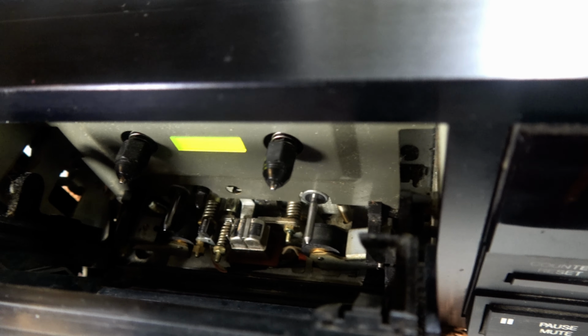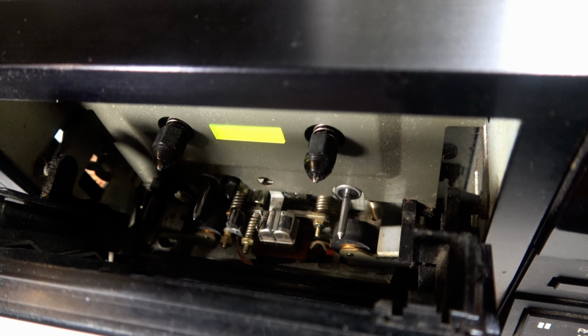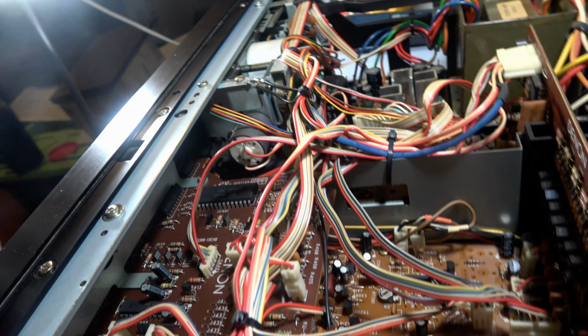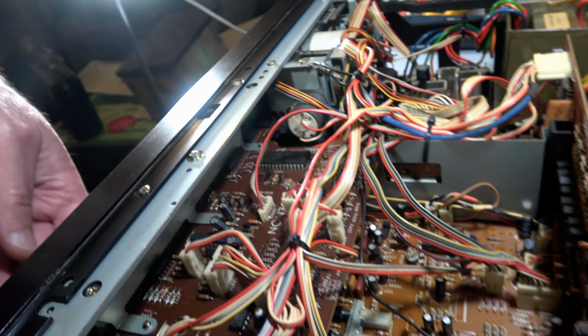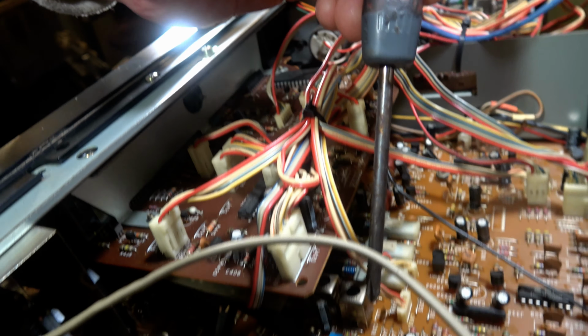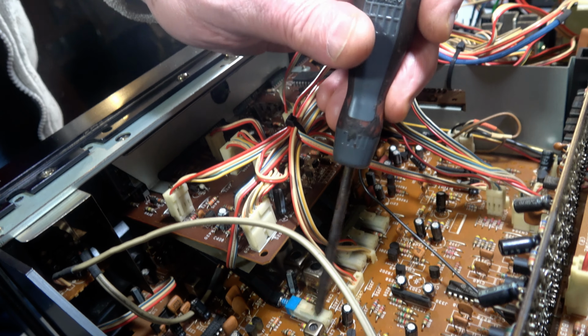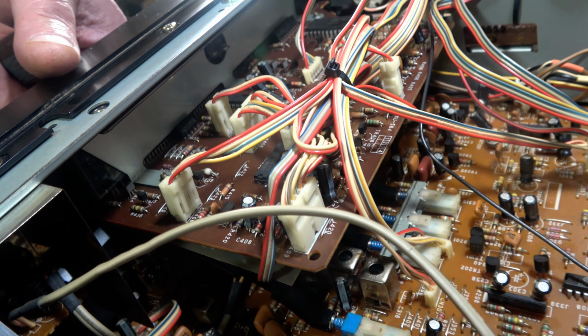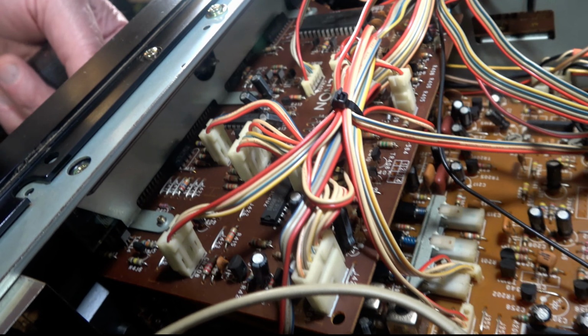The other issue was, of course, cleaning the heads. It was full of cat fur and otherwise normal grime, but it came up all right. I think the only other issue of note was that the volume level on the tape was not quite right. It was low, and then all of a sudden it came good. Anyway, it turns out that it was the monitor switch, that one there. It's on the motherboard, but it's switched from the front, like that. Gave it a bit of DeoxIT, a few ins and outs, and it's now okay.